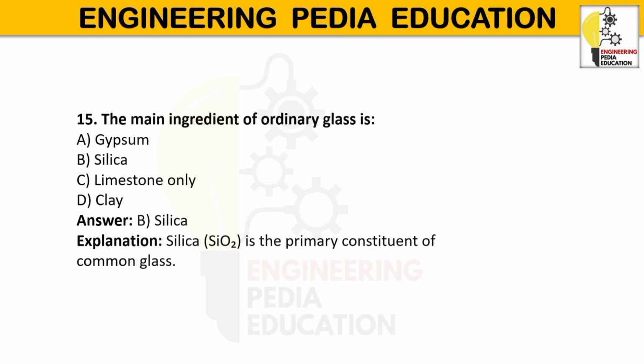What is ordinary glass made of? Sand, silica, soda ash, and limestone. And what is the main ingredient? Silica, SiO2. Is ordinary glass a safety glass? No, because it breaks into sharp pieces. What is its biggest disadvantage? It is brittle and can cause injury when broken. Why is it widely used? Because of its transparent, economical, and easy to manufacture properties.